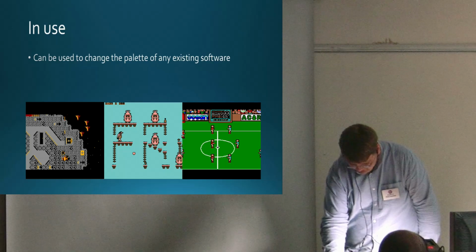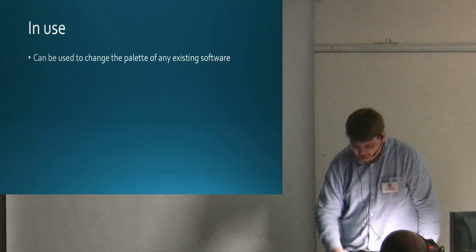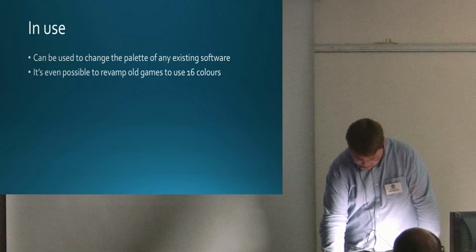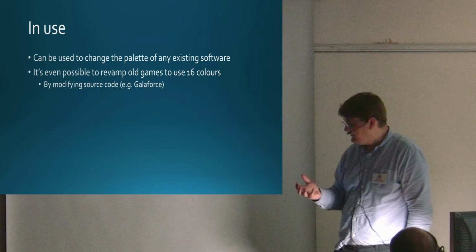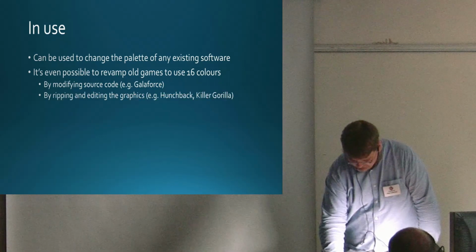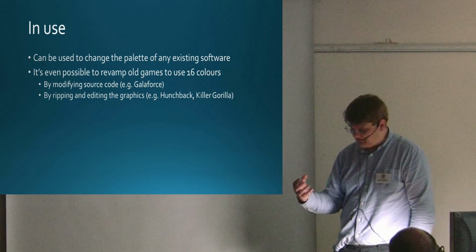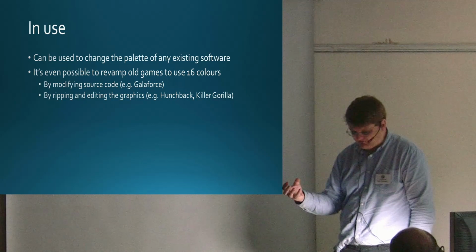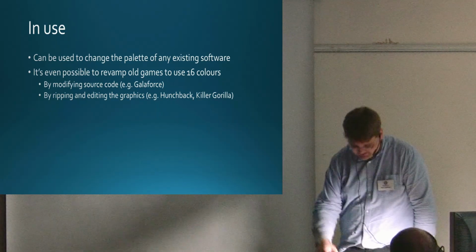Again, they're oblivious to the fact it's doing this because they just don't expect the hardware to be there. One of the things we've been doing recently is revamping old games to use 16 colours. Kevin Edwards released the source code for his Galaforce game on Stardot, and people were able to take that and modify the graphics, so rather than using the 8 colours you used in Mode 2, to use 16 colours.